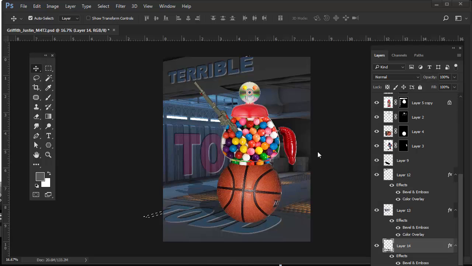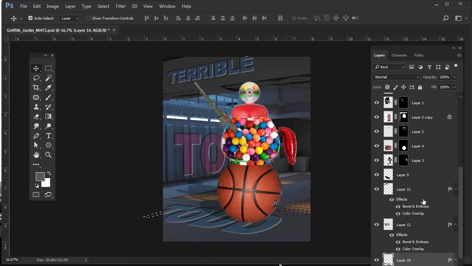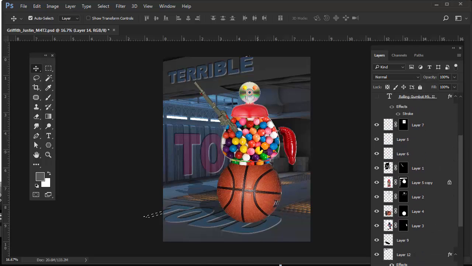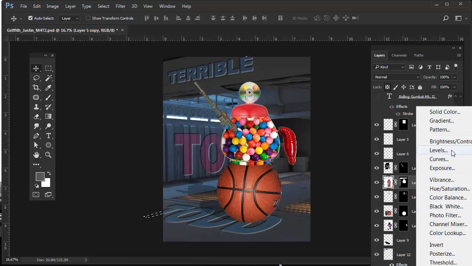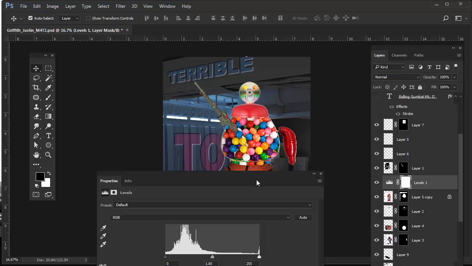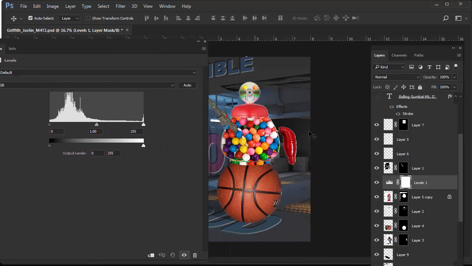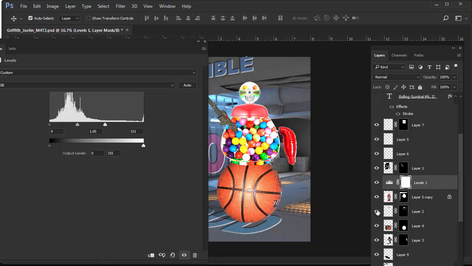All right, so I also need you to create adjustment layers that are clipping masks. Okay, so for example, let's go to the gumball. All right, let's take this and we'll select that layer and create a levels adjustment layer, for example. Once this comes up, the first thing you want to do is make this a clipping mask. If you don't, this is what happens. Watch when I drag this over, it's going to affect all of the underlying layers.